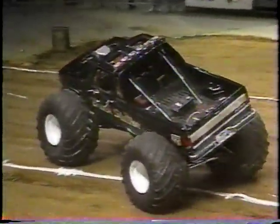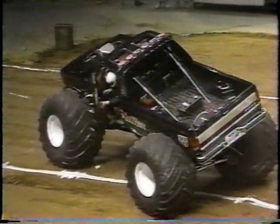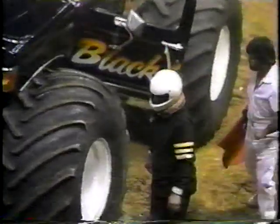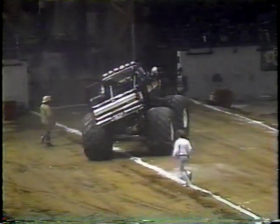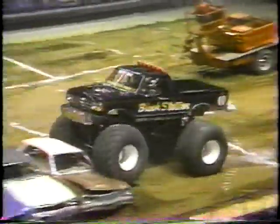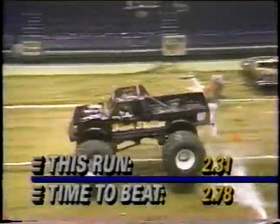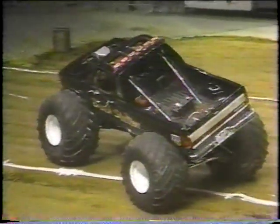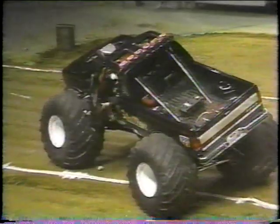Unbelievable ride! But he breaks the suspension again, clearing every one of the crushed cars, landing as hard as possible, and now breaking the left front part of the differential, pushing the body right into the tire. On the replay, look at the landing — it actually breaks on the second hit. Vodder's looking out to see what broke. Everything on the left side of the chassis is hurt.